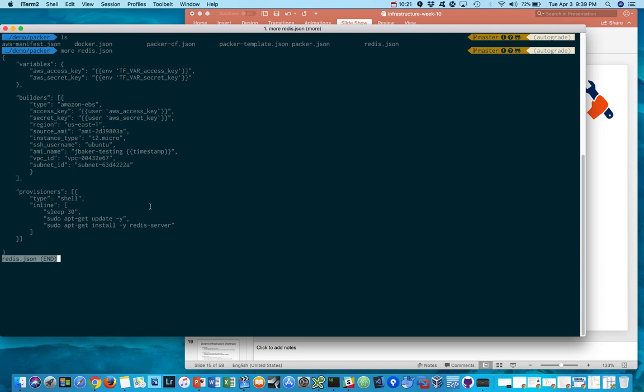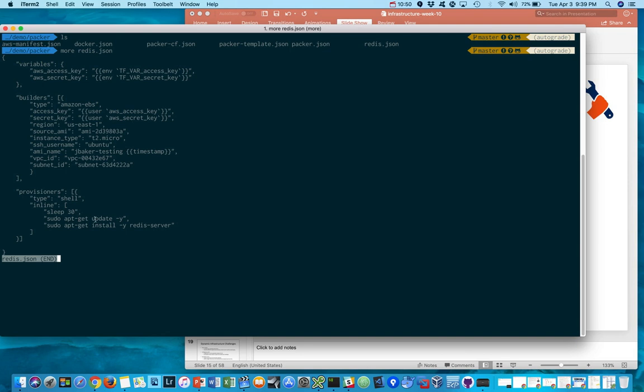And that's pretty common when using the shell script provisioner, because there might be a short period of time when the server is still going through an initial bootstrapping process. So you want to give it a little bit of time to finish that process before you start applying things like software updates. So it'll wait 30 seconds.